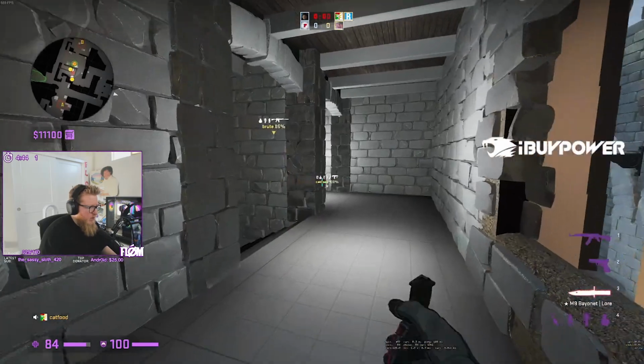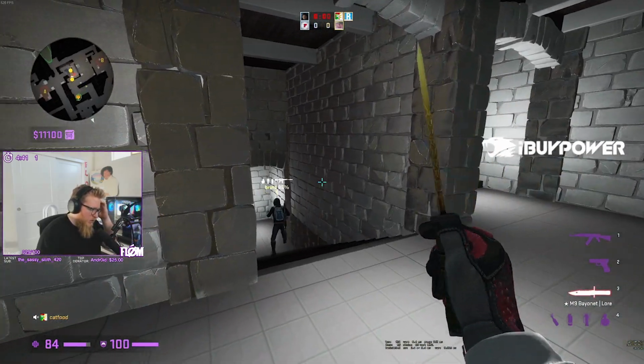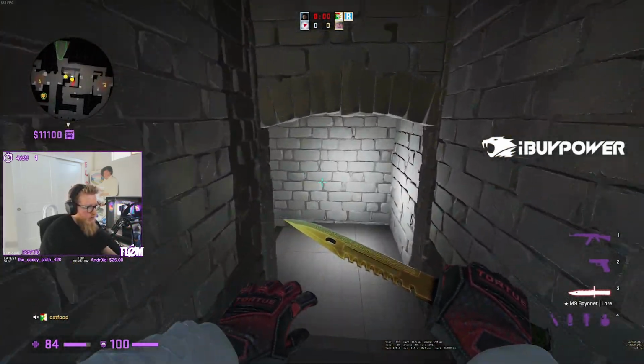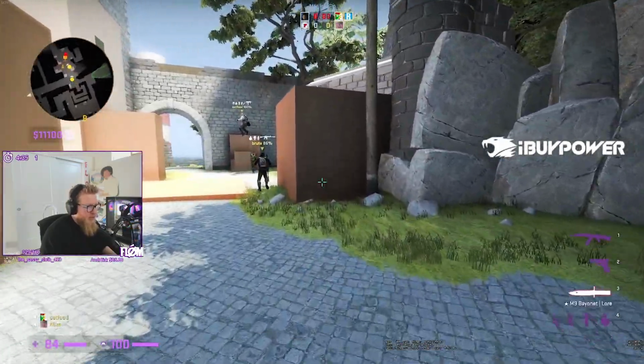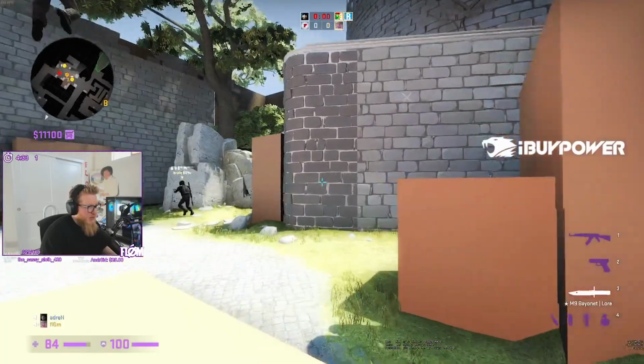So I guess the biggest changes are, like I already said, T-spawn and the open skybox. Some areas are honestly really wide. I like the map. It's really solid. It's beautiful. I love it.